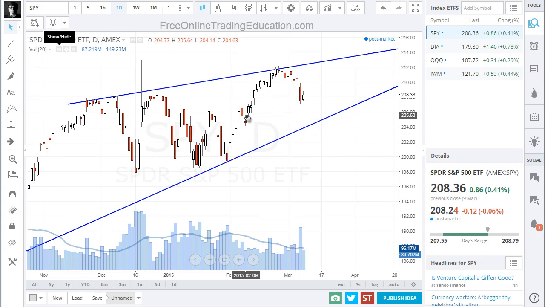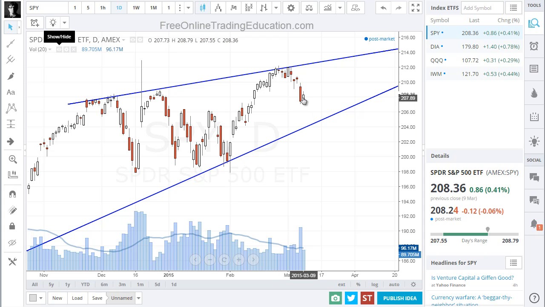But as far as the index is concerned, the S&P 500 made an all-time high here, and this is just a bull pullback right here. Let's see, from this level, count this line: 1, 2, 3, 4, 5, 6, 7, 8. So this is 8 levels here, and this has only pulled back to 3 or 4. So if it pulls back to this trend line right here, that will be about 50% of this rally. So there'd be a 50% Fibonacci retracement. I think that this still has room to go south here.